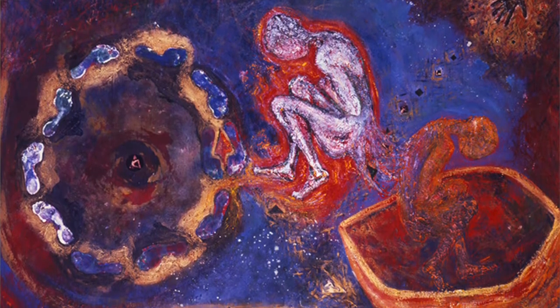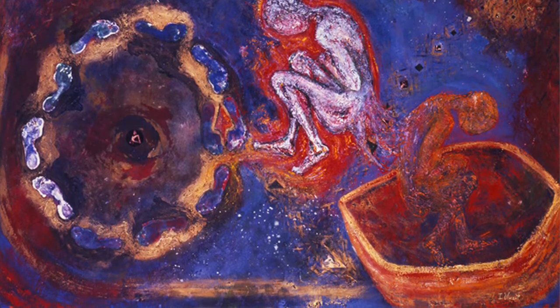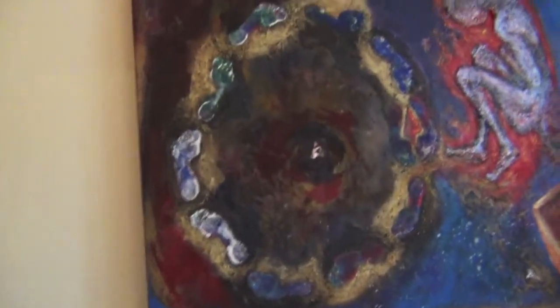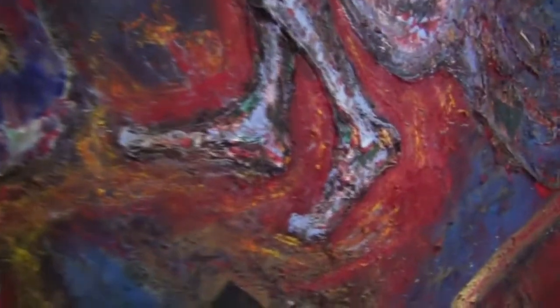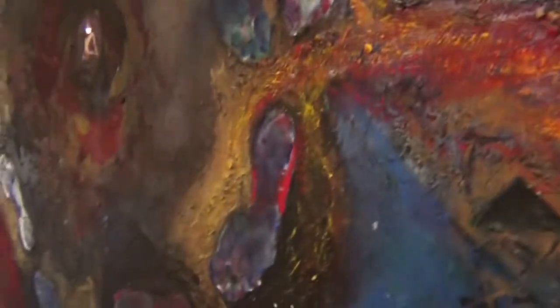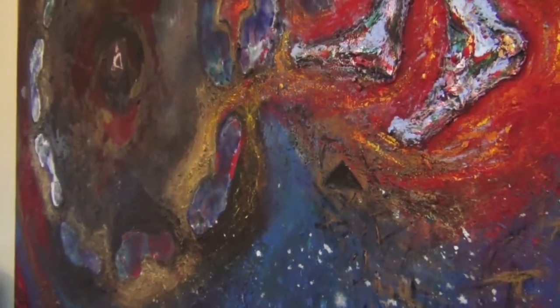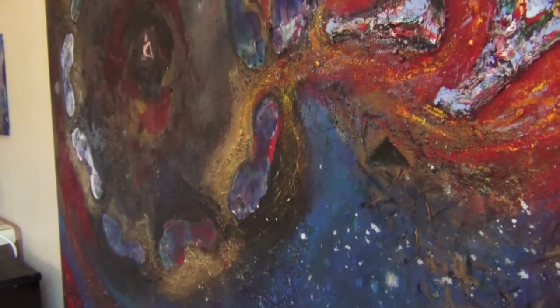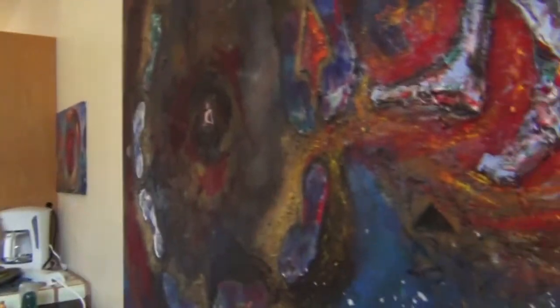This one's called Journey of the Soul. This was a transition piece from my political art to my spiritual art, and this one started bringing all the yogis into my life. It's about dropping away old patterns, old habits, and being on the spiritual path — making a commitment. It's very textural, very beautiful in person. Those were my footprints — I started this painting on the floor. I just love the sensuality of the paint, and those are my real footprints. I had to hold on to stools because I was sliding all over the place — really fun.